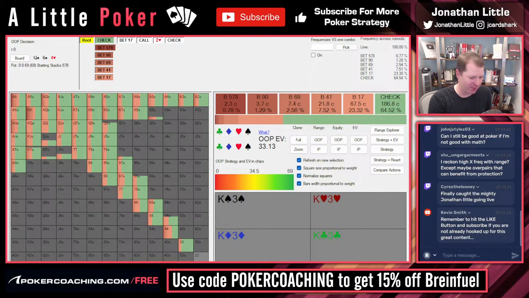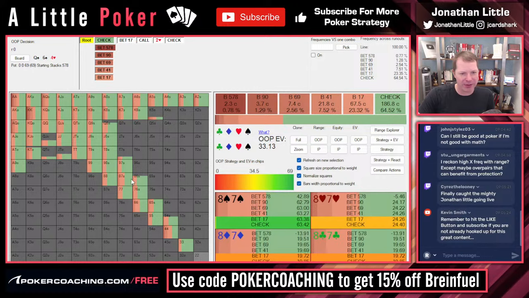It's because when you raise and someone in position calls, the ranges are going to be somewhere near 50-50, my range against their range, even though I have aces and kings and queens, and they do not. That's because they're going to 3-bet their aces, kings, and queens, right? The problem is they're not calling raises with hands in this region.